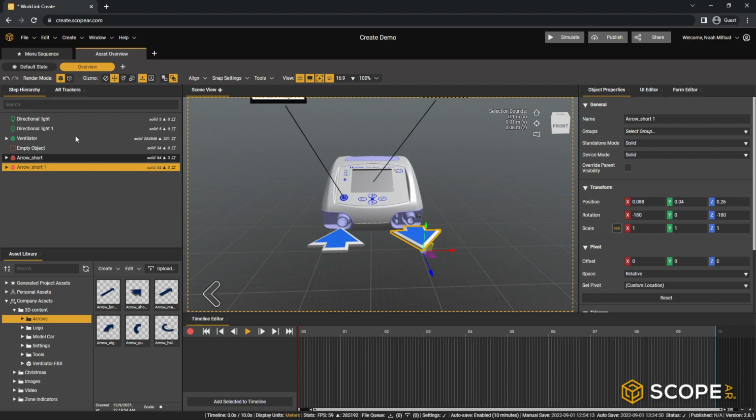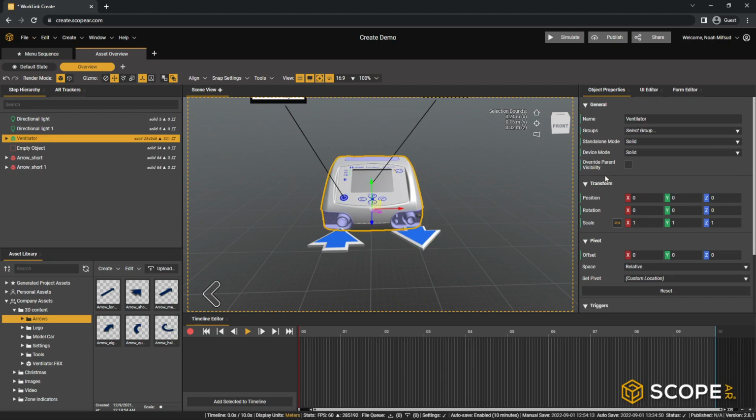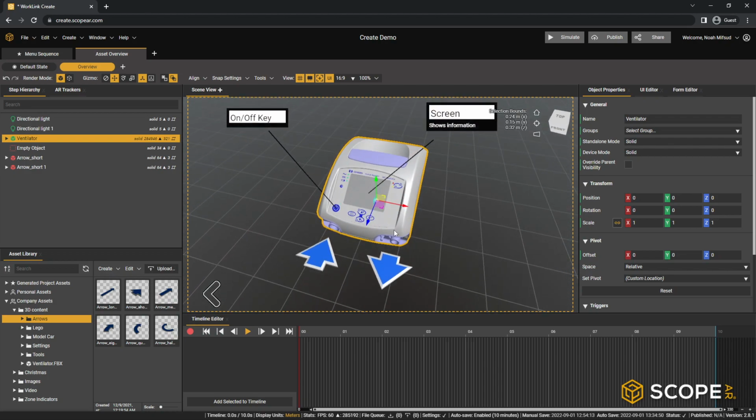And that is a visual cue for which elements and which things are in the default state that will be consistent throughout the software. So in other places where you see elements with a green or a red label next to them, that is showing whether or not it's the same as what's in the default state. So you can see over here in the object properties, you can see these little green lines. Those will change to red as you make changes to the position or rotation of this thing as well.